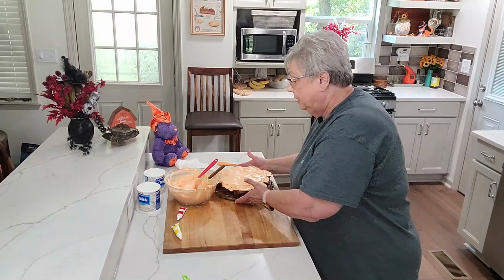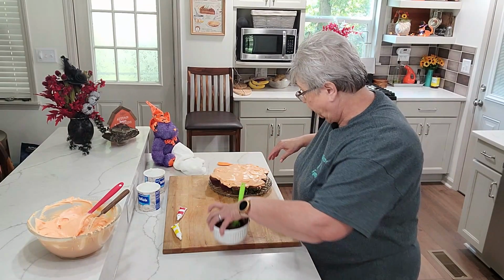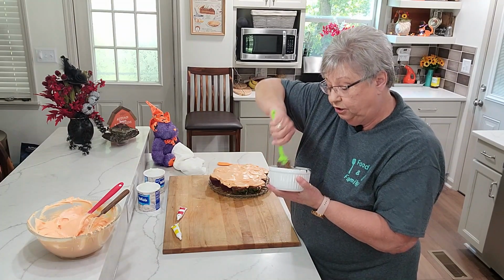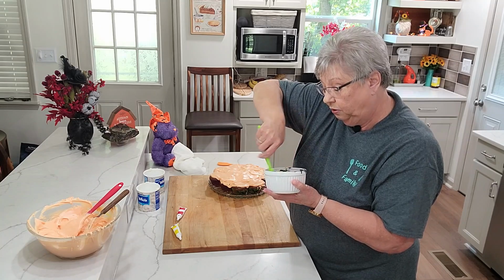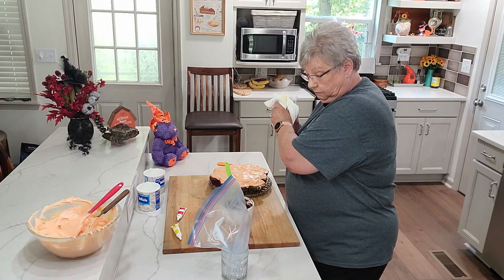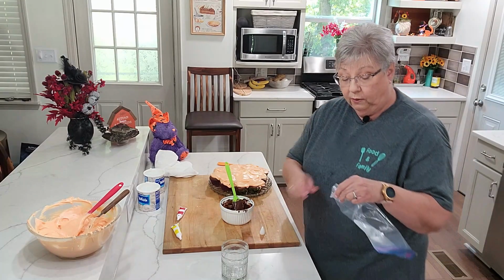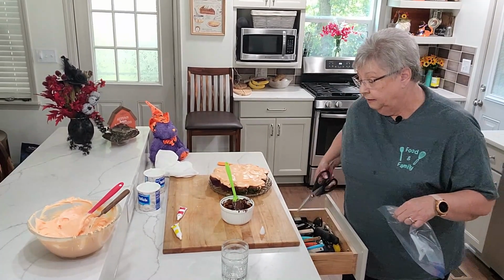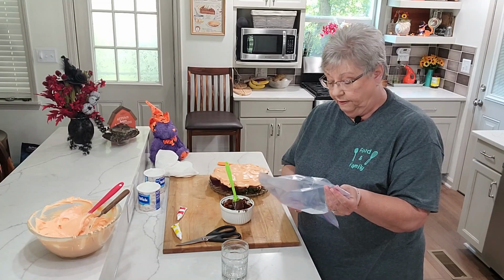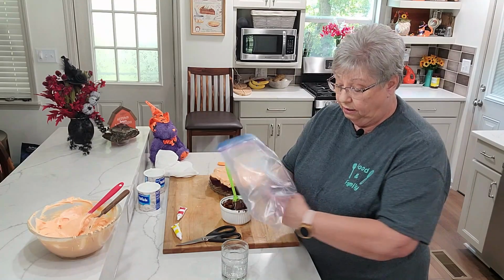Okay, now I want to show you next what I'm going to do. Let's move that because that's for the other cupcakes. I melted some chocolate and I left it in the little bowl, in case I needed to heat it up some more, but I don't think I do. This is about 1/2 cup of mini chocolate chips, and what I did was put them in the microwave for 30 seconds, stirred it, 30 more seconds, stirred it, and then 15-second intervals after that, stirring after each time. Chocolate will burn easy, and if it burns, you cannot save it.